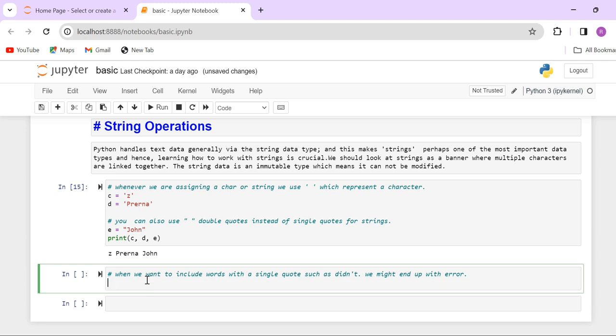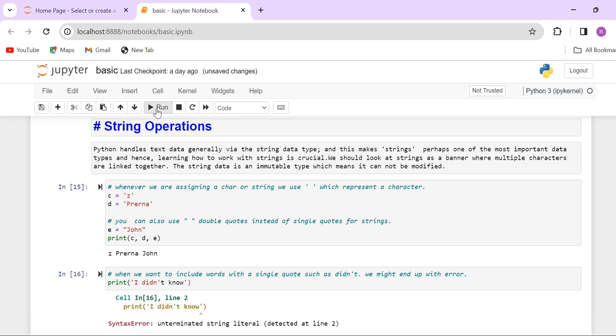Now, let's say we are printing a sentence where this type of quotation is used. So I am writing, I didn't know, and we are using this. This is an error. What kind of error? There is a single quotation here and a single quotation here. It will see the rest of the word as outside, and Python doesn't identify it.